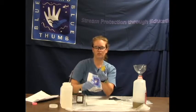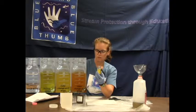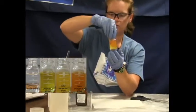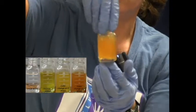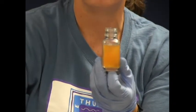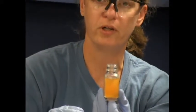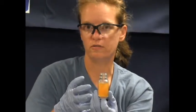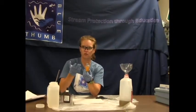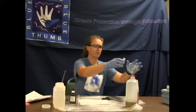That is going to be the color that stays — that is our color change. It is not yellow anymore. We could add another drop and see what that does, and that is slightly too orangey. So the endpoint is somewhere around four or five drops. This is a low range test, so multiply every drop by five. I would have called it four drops, so that would be 20 milligrams per liter of chloride. If you called it five drops, 25 milligrams per liter would be fine too. We don't know which is right, so we have to do our repeatability.